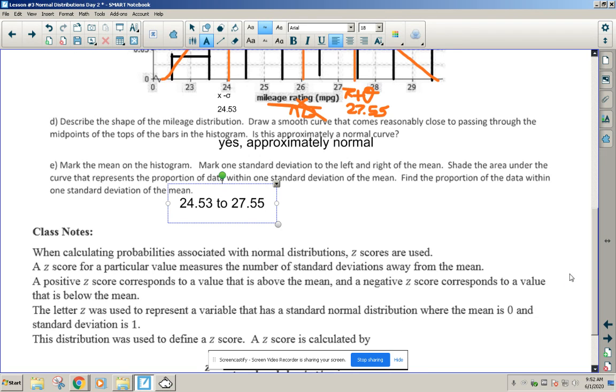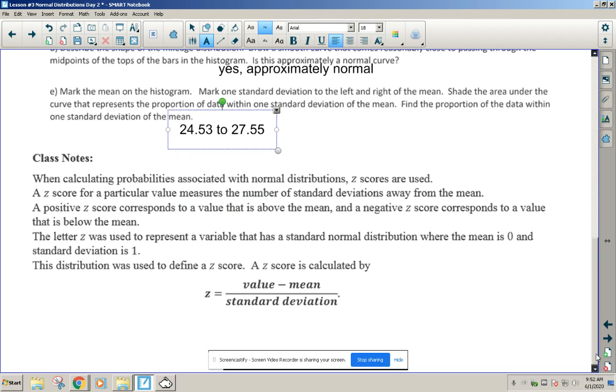But now we have to really talk about those z-scores that were at the bottom of the normal curve last week. These z-scores actually are a calculation of the value that we're talking about minus the mean. Now, if it's positive, this would be above, this would be a positive z-score. If this is negative, this is below the mean, to the left of the mean on the normal curve, divided by the standard deviation.